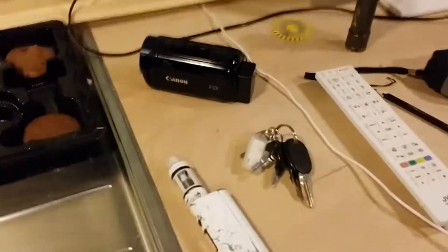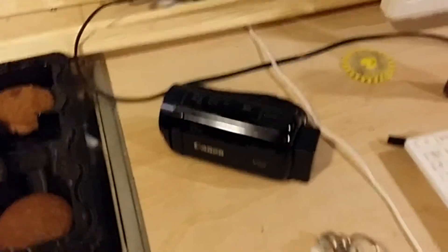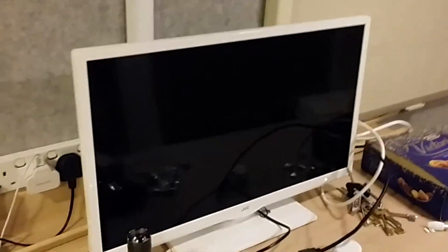That's the camera I brought down — several hundred pounds worth of kit and the battery died in four minutes, so now I'm using my old trusty mobile phone. We've got a TV. The aerial comes in up there, goes down there, goes down through this pipe, and comes out the bottom down there.